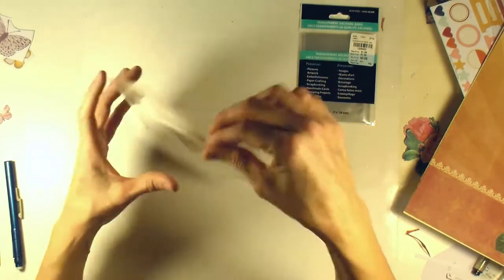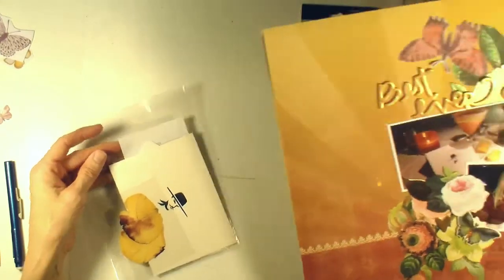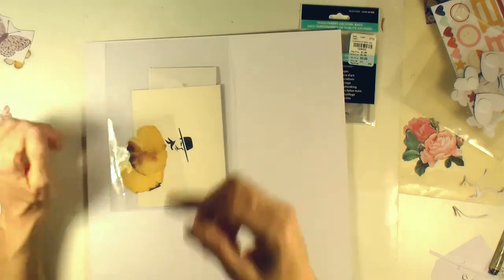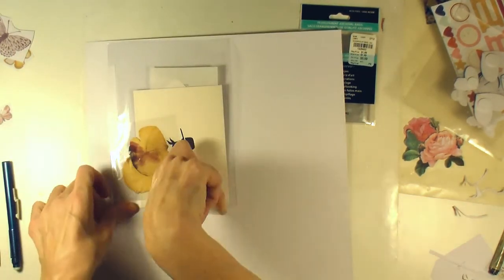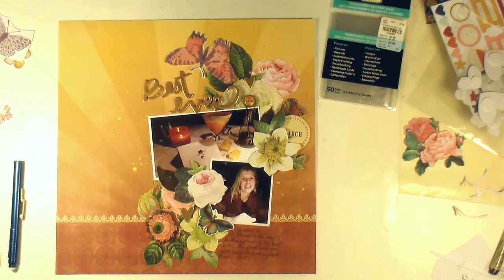So I'm just going to go ahead and tape them on the back of my layout, and it's not going to add much bulk at all to my album, but they're going to be all together, which is kind of cool. No one's really going to know that they're there except me or someone who takes the page out of the album at some point. But I just like the fact that it's a little surprise that's taped back there like a time capsule with the extra items. So that was just a fun way to include those so they didn't get lost and they stayed in context with where I got them.